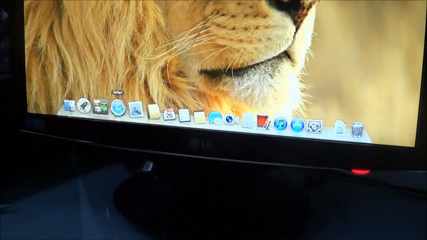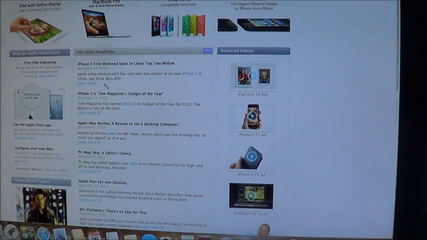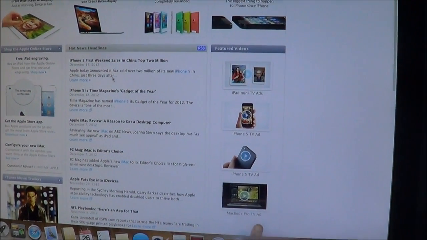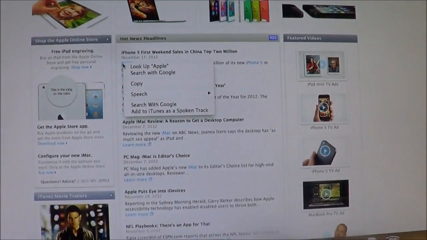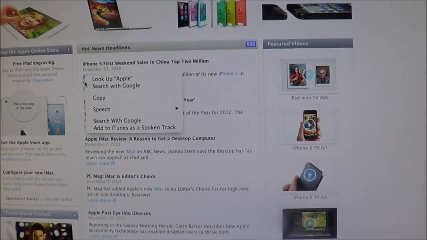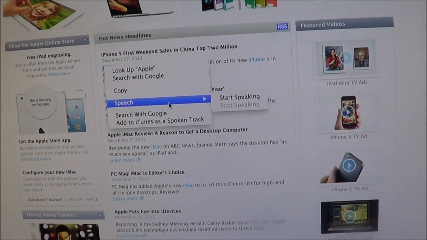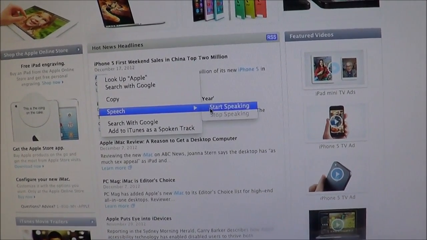So what does he actually do? I want to know more about Alex. He comes pre-installed, but he doesn't say all that stuff that you said. He doesn't know that much about the person buying him. No, so let's just say you're on a website. You wanted him to read you something, so let's say you couldn't read this yourself, or you were just a bit bored, so you would select some text. So it's just a reading thing. He reads things, and then you just select something. I just selected the word Apple, then say start speaking.